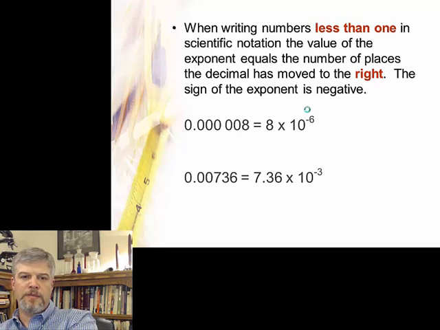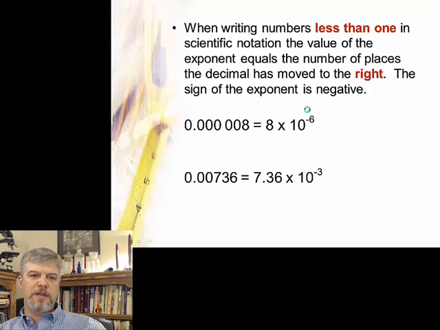And I believe we just said that, so that's just repetitive. Here are two examples of decimal numbers that end up in scientific notation, and I do want you to make sure that you don't write this one like 73.6 or something like that. The number's got to be between 1 and 10. Alright.